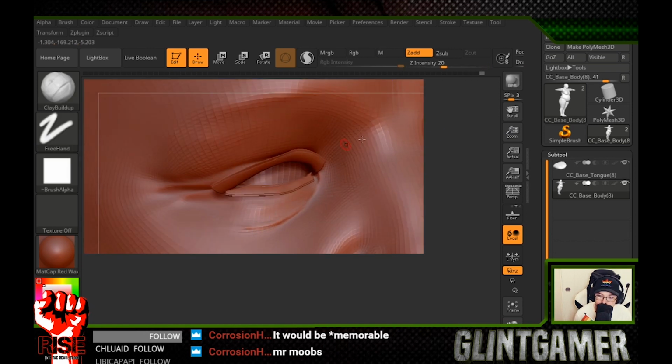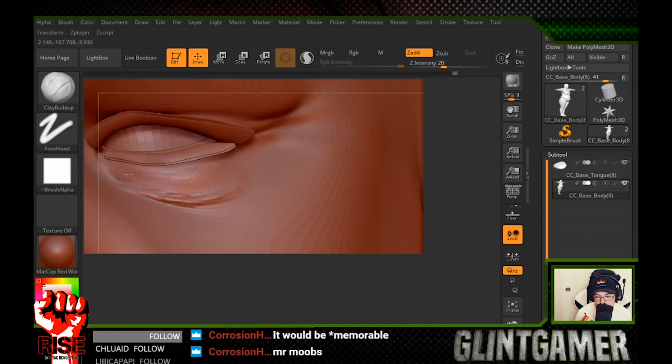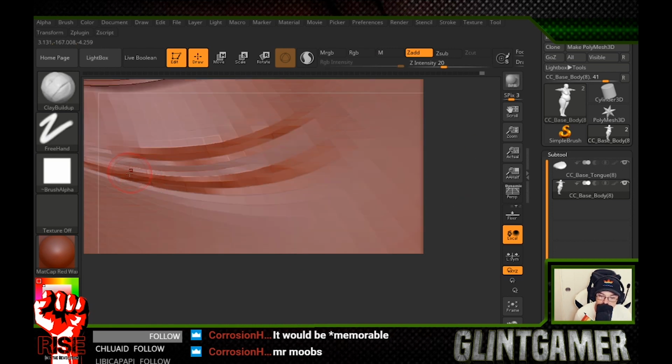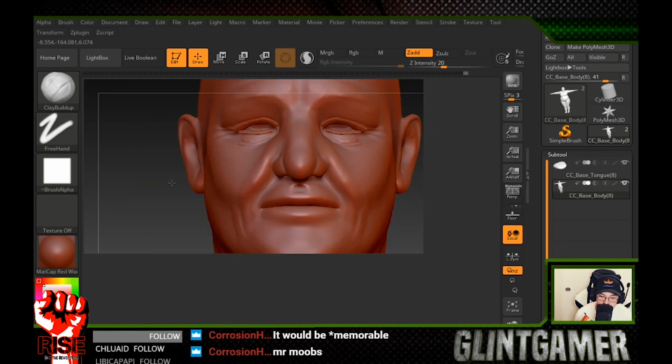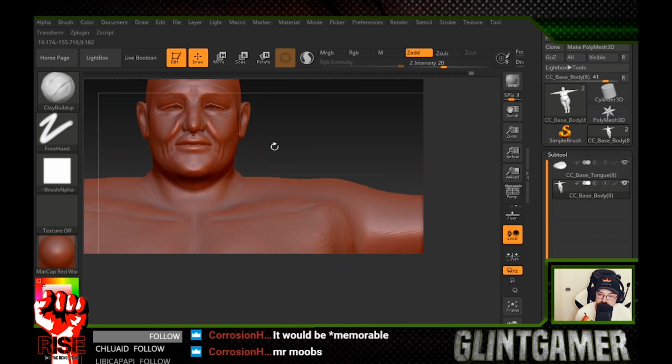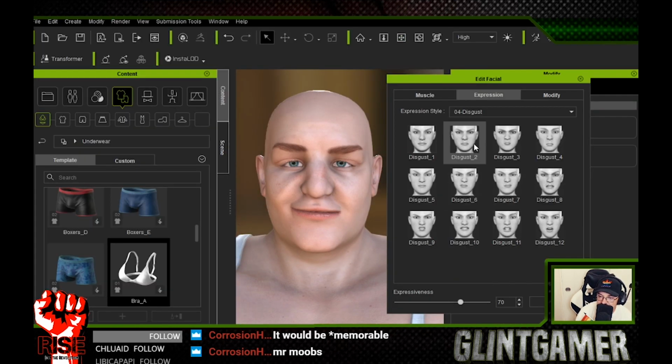So with a lot of this sculpting and designing done, adding the eyes and all that stuff, we're pretty much done here in ZBrush. And what I do now is I import it back into Character Creator, where I'm able to play around with seeing how well the sculpt sat.